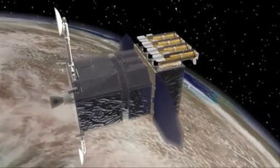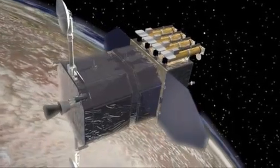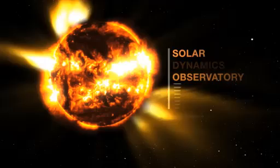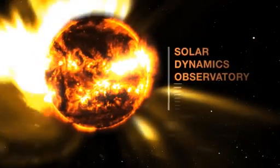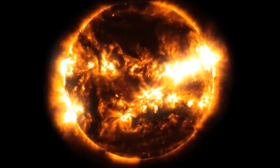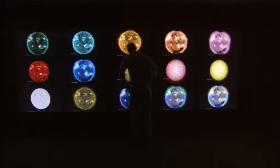But the newest and most powerful telescope ever pointed at the sun is the Solar Dynamics Observatory, or SDO for short. Think of it like SOHO on steroids. From its position near Earth, SDO also looks at many different wavelengths of solar radiation. But more than once per second, it delivers images 10 times more detailed than HDTV. Some estimates say this digital fire hose will transmit 50 times more science data than any mission in NASA history.